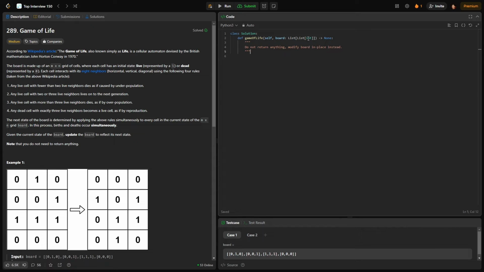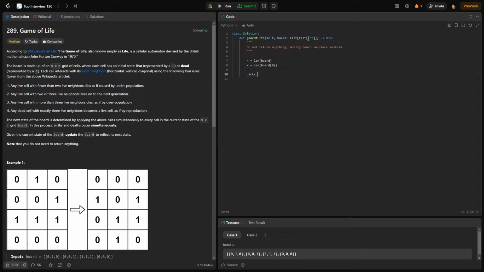Here, we have to modify the given matrix without changing anything, or we have to do an in-place replacement. So for that, let us first have an h, which is going to be the length of the board, or the size, or the value of m cross n. So the total height of the matrix. Then we are going to have another value w, which stands for the width. It would be the length of the board's first row.